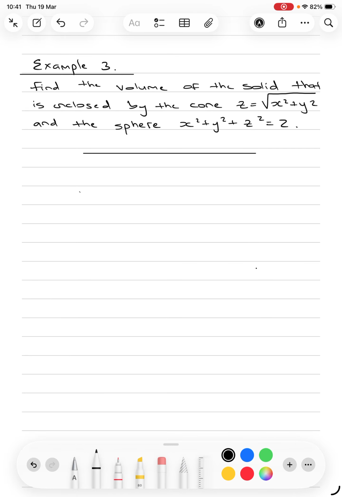Alright, so again, if you read volume, you should think triple integral. Now they give you a solid that is described as being enclosed by these two surfaces, meaning that produces this region E, or the solid E, over which you're integrating. Now, how do I also get the volume of the solid E over which I'm integrating? Well, you take your integrand as the constant function, okay?